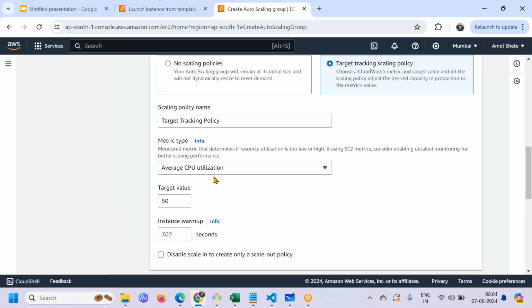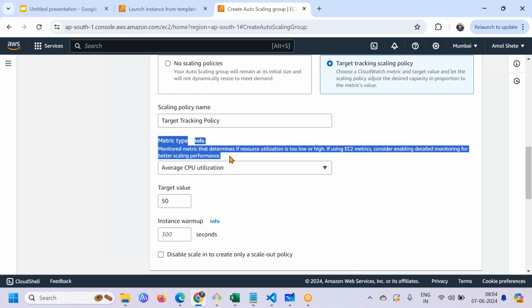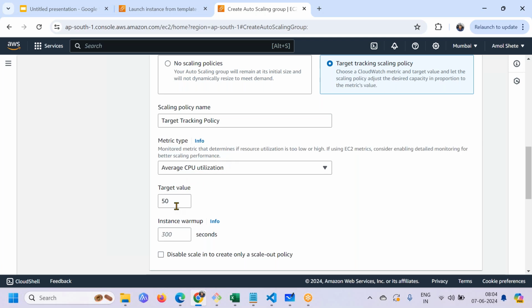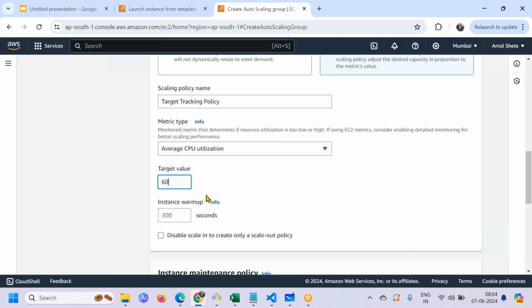Now here you can choose what metric you would like to use to make your instance count go up and down. It is going to be the average CPU utilization, and you can decide the target value. So let's say you set that once my instance traffic goes beyond 60%. Now try to understand this parameter, guys. This is the average CPU utilization.